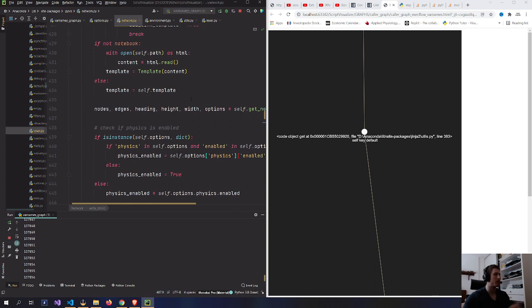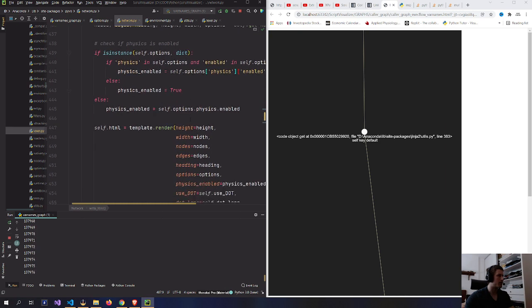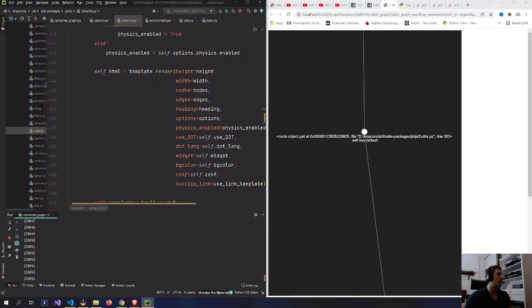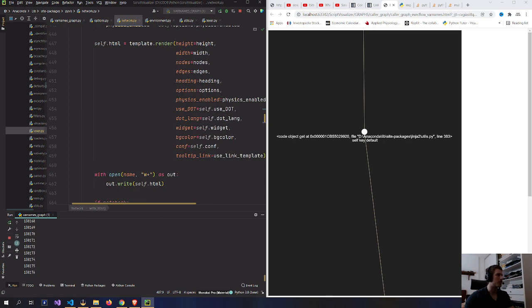That's what I imagine is happening now. With the file object, it asserts if it's a network, checks if physics is enabled, and then it passes this render method to this template. And this is probably the method that is gonna incorporate all the nodes and functionality into the template.